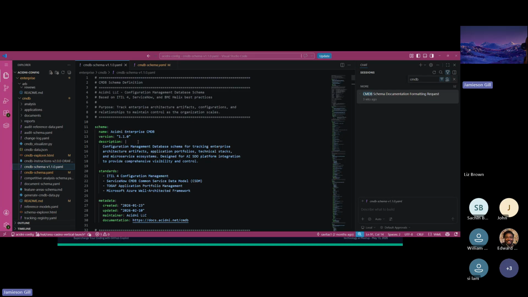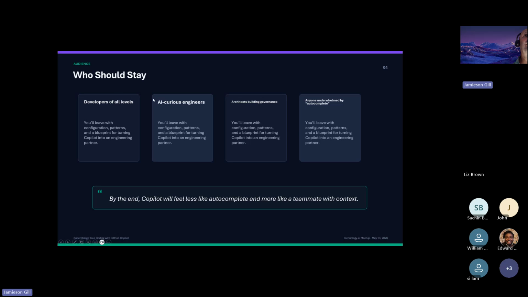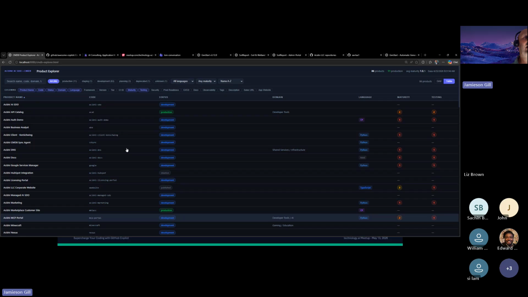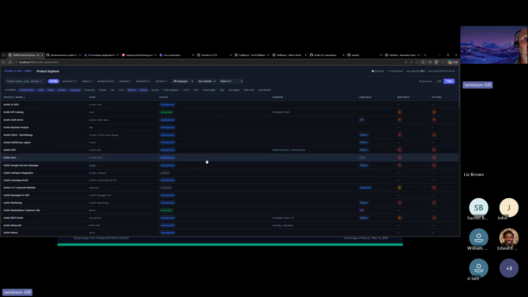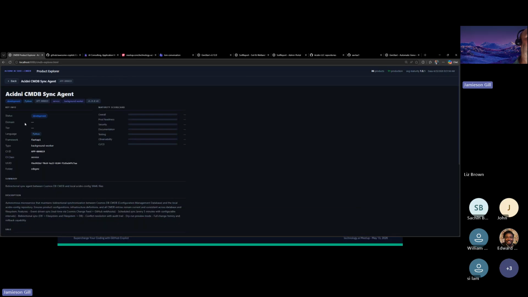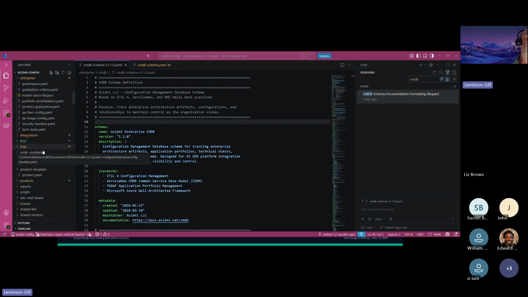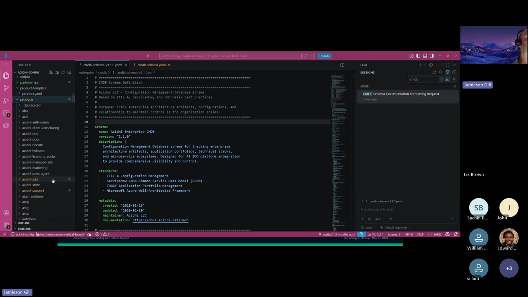What this does is define all of the characteristics of the applications that I have, and that's where we're looking at the CMDB Explorer. The different fields that I've defined in the CMDB, this is just a visual interface to look at them. This is pulling directly from the configuration management database. So here's the schema. Then we go down and look at the different products that have been created. Here's a list of all the products that match what we were just looking at in the web interface, because it's not that much fun to look through the folders and try to figure everything out about it.